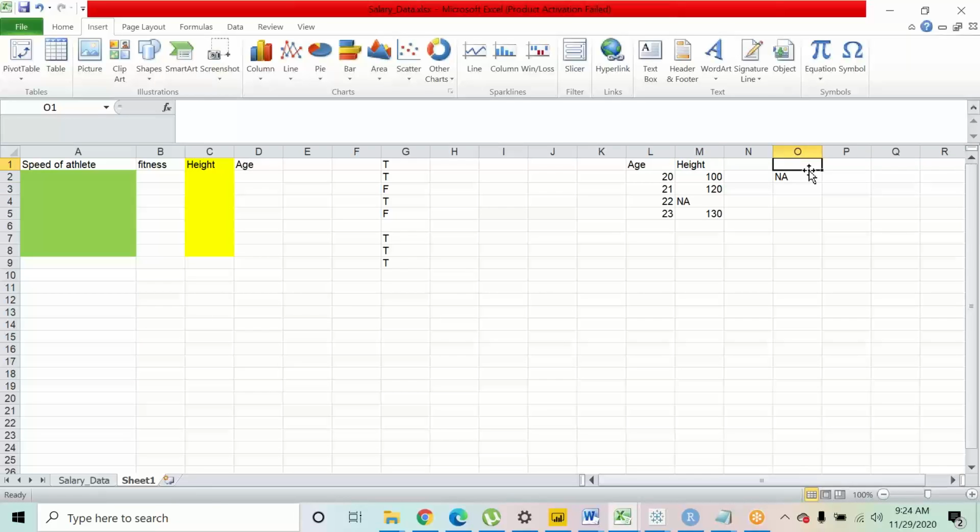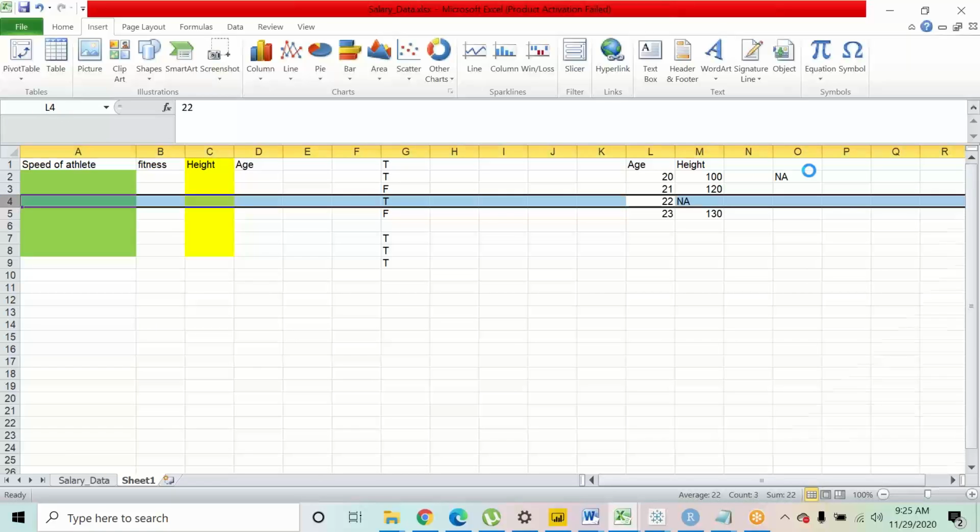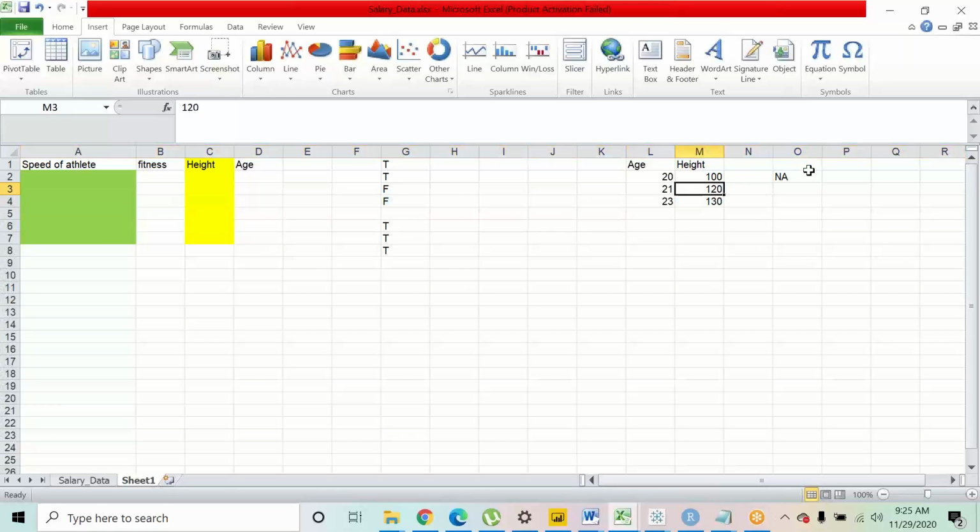So in order to ignore that, I'm using the command pairwise complete obs, so that for each pair there shouldn't be any missing value. It will take only those pairs for calculating the correlation. So it will not use this row in order to find the correlation between them.